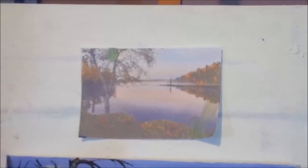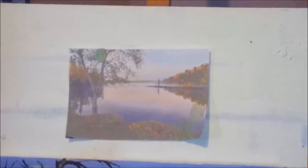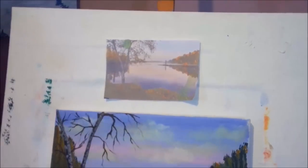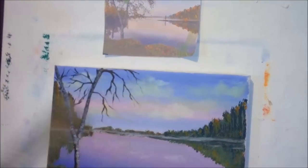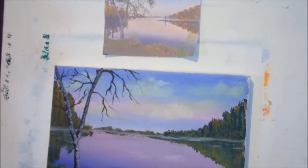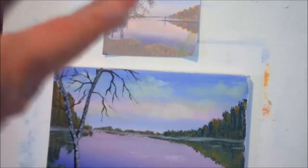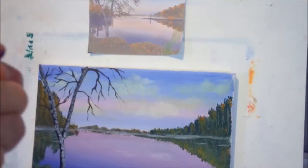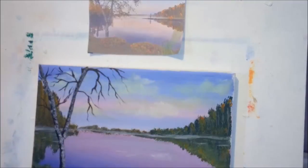Now we have some of those leaves on those branches. That's the reference photo. And we will put some on ours. I'm going to use my bristle brush. See how all the bristles are open, size 8. So if it doesn't open for you, just push it into your hand or on your tissue just to open them up. See? And then you're going to go into some burnt sienna or burnt umber, if you'd rather, a dark brown and a dark green.